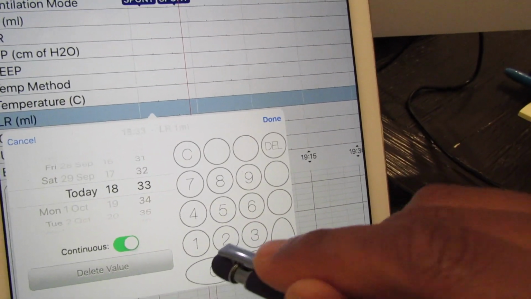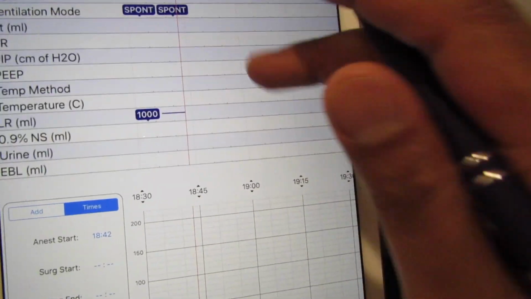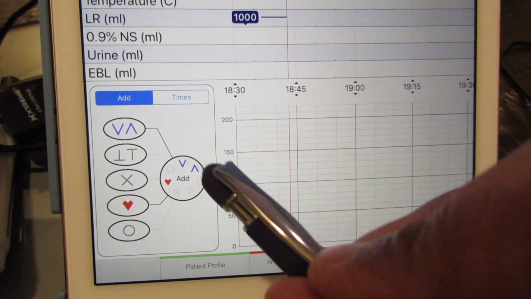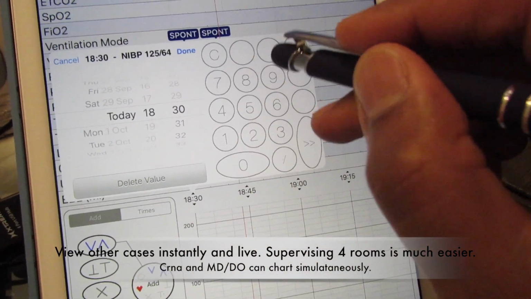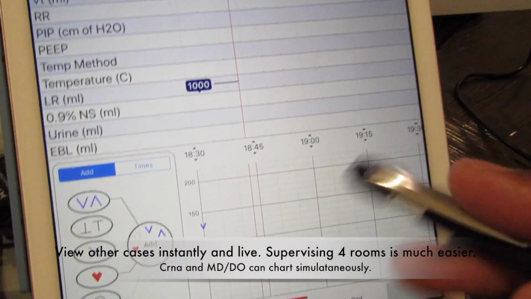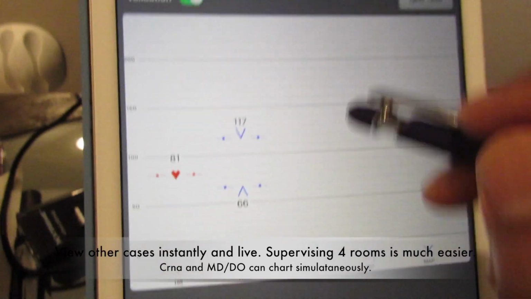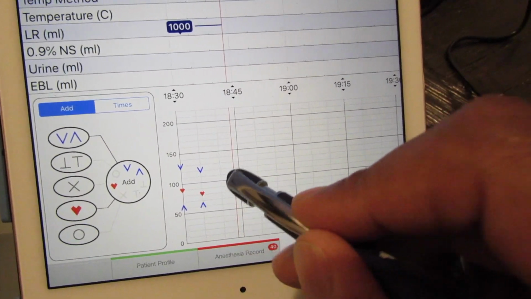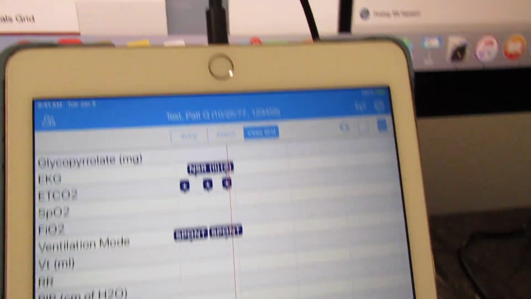Here's your fluids. You can even put continuous, and it'll have a line there. What about the vitals? As you put these vitals in, you can be super accurate in this circle here and literally type it in a matter of moments. And if you want to touch the screen, you can do an approximation like that, close it down, or if you think they're pretty similar, double tap and it carries over, okay?